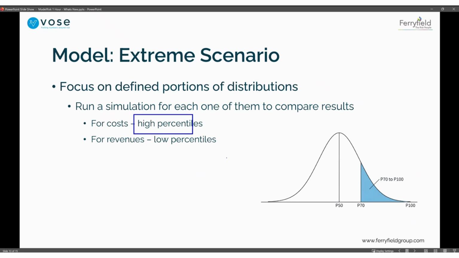For revenue, for example, let's generate a distribution like this. For revenue, a stressing scenario will be that the revenue is here, like that. So that will be another way of doing that.